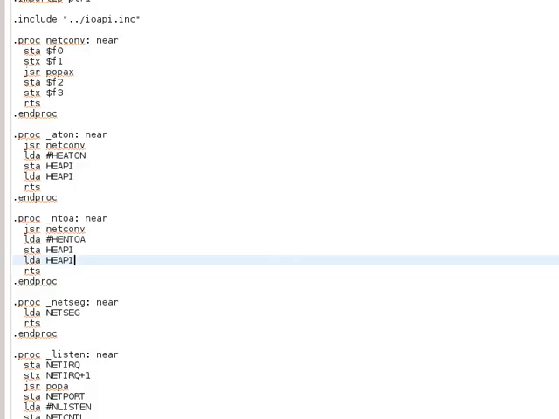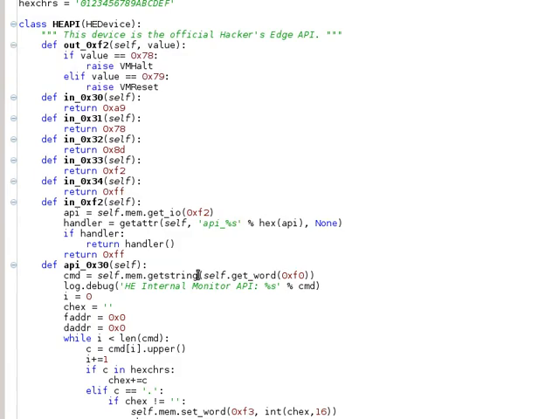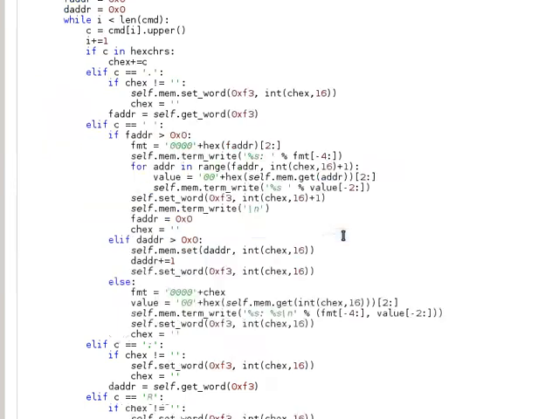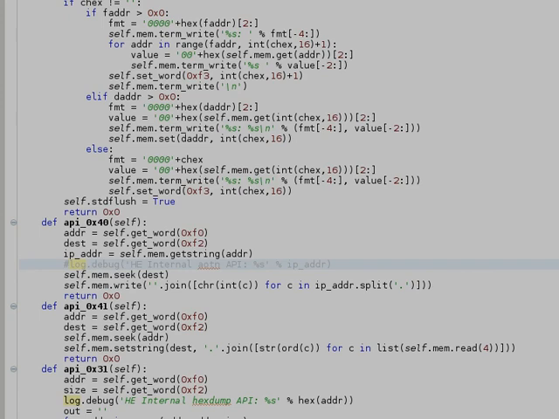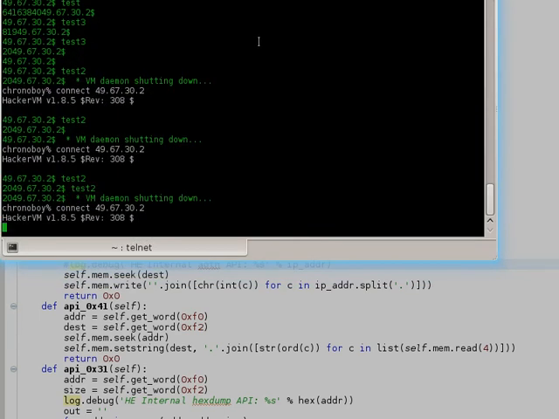Invalid literal for int. Oh, this is correct though. 1, 2, 4. So that appears to be correct. I don't know why it's 3 there.